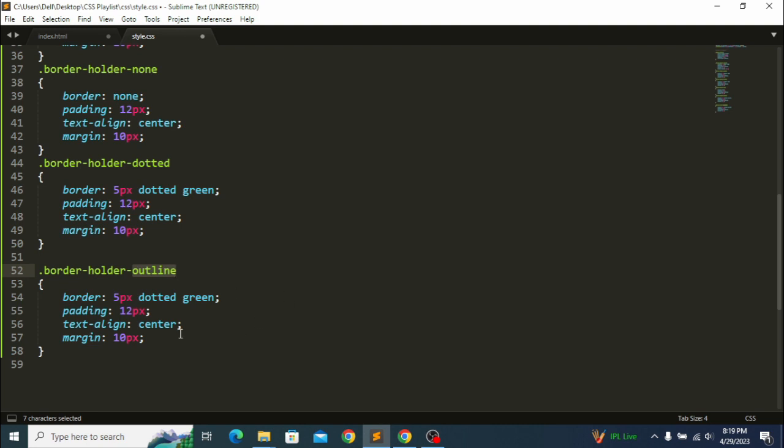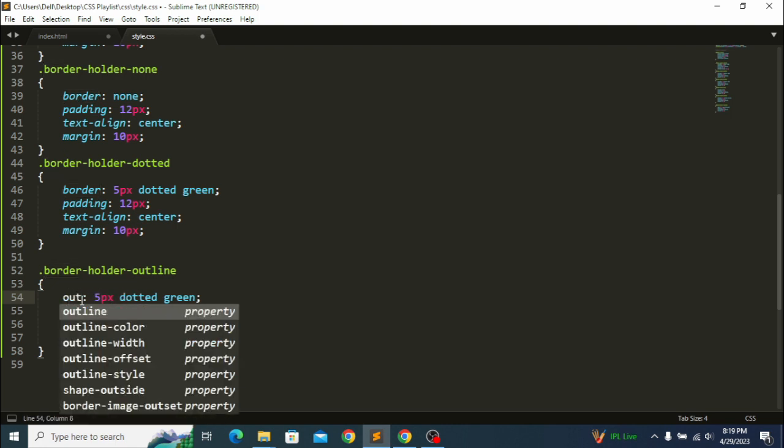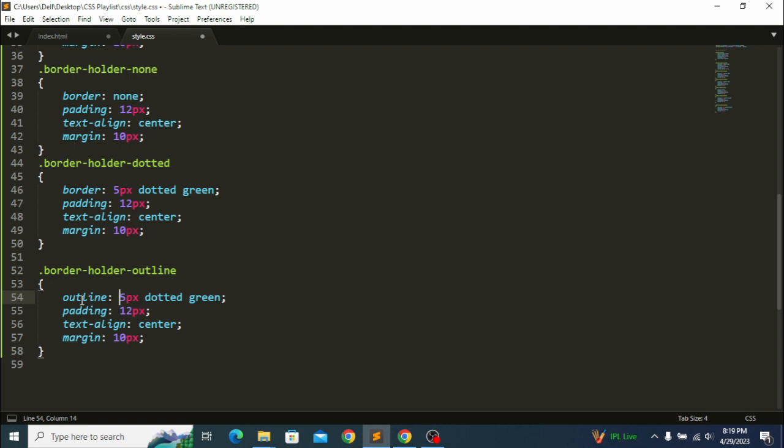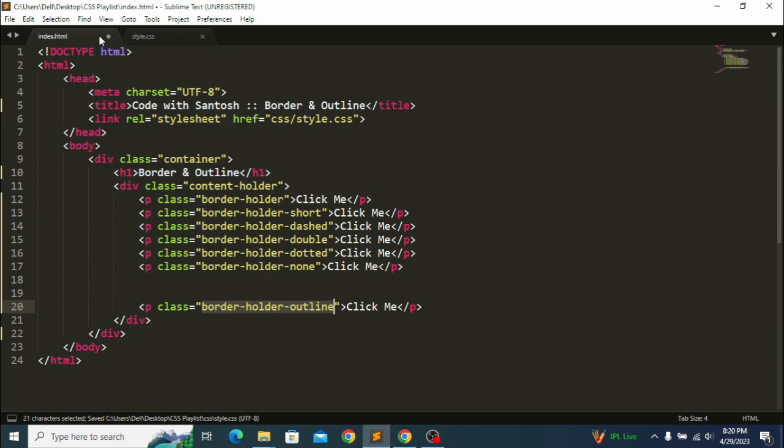So let me try to write, and I will remove this thing, and I will use this same class for this first one. So you can use multiple classes for a particular element.